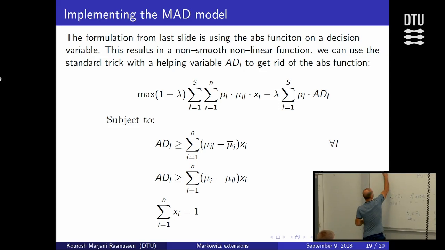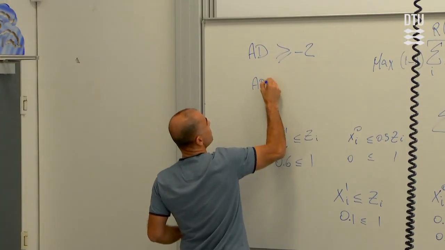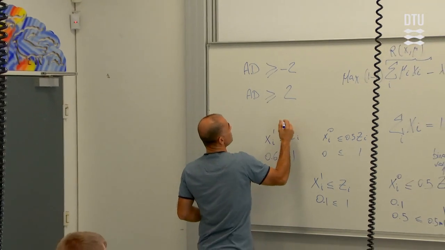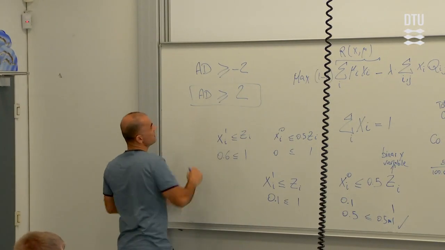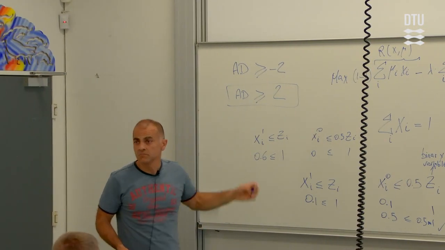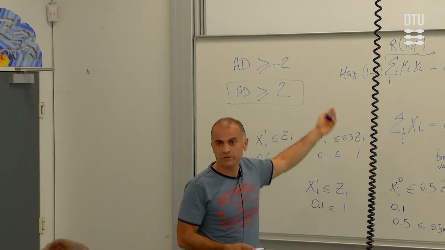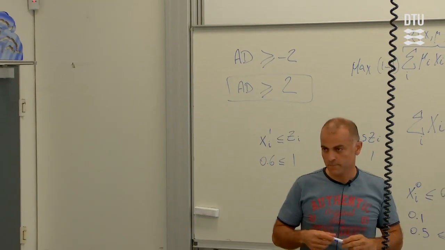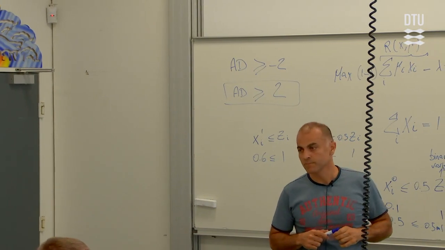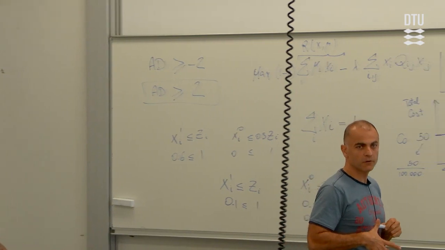So I say AD is greater or equal to minus 2 and AD is greater or equal to 2. So we say, all right, this one is binding, so AD is greater or equal to 2. But then it could also be 3. Why is it that we can be sure that AD would be exactly 2 and not 3 or any bigger number? Because you're attempting to maximize the negative product in the objective function, or choose the lowest one? Yeah, great. You could follow that one?